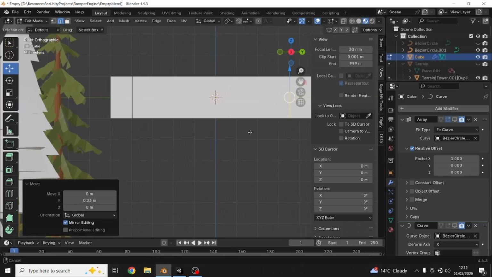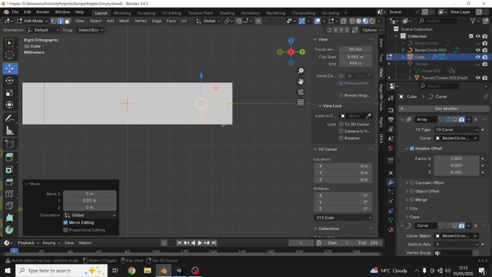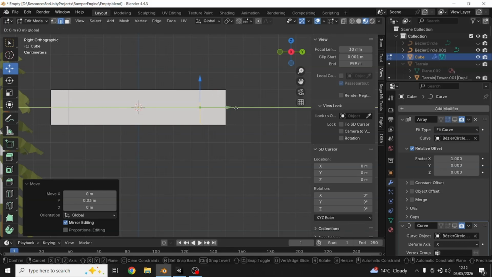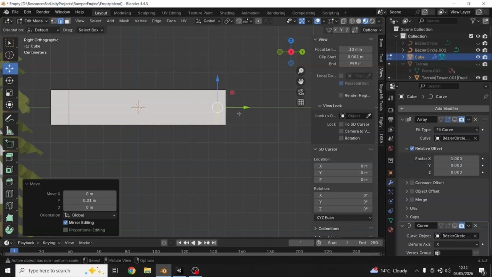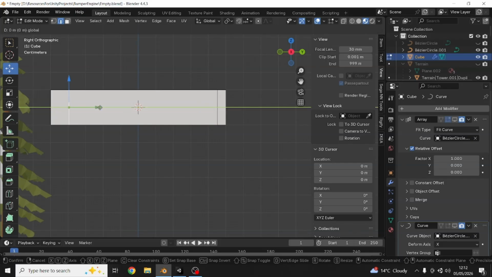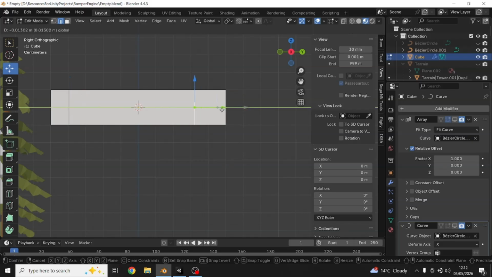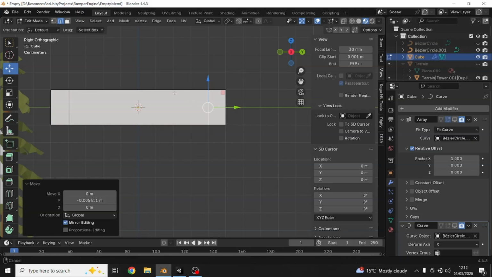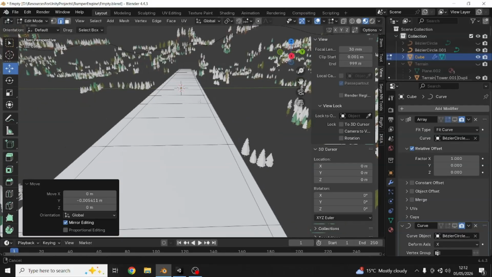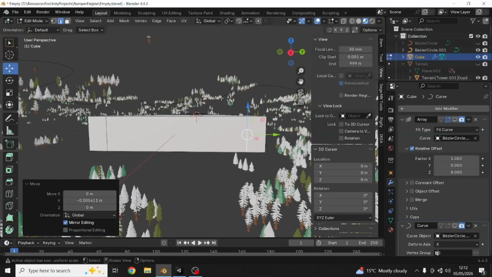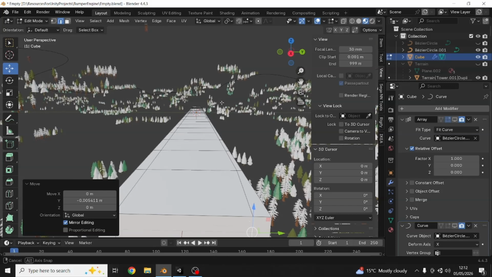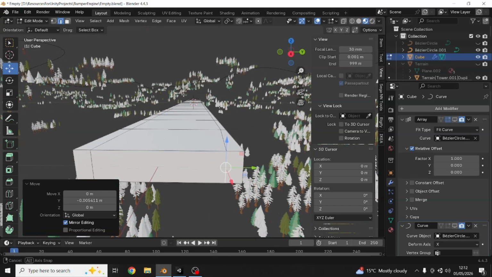Oh, wait. Why don't I just line it up with the squares? Yeah. Hold on. If I hit Control, does that... Not really. No, not really. It snaps it, but it doesn't snap it to a specific point. I think that works for me. Oh wait, hold on. Oh, yeah, no, I messed it up.